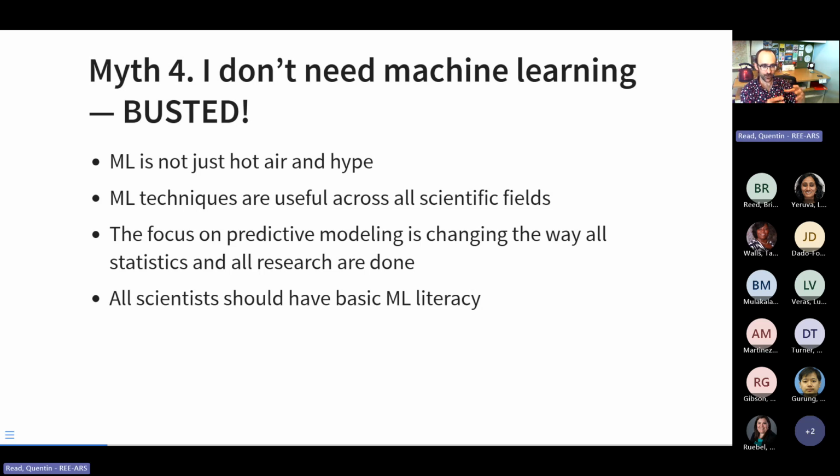the renewed focus on prediction is changing the way that all statistics and all research is being done, even research that's not necessarily focused on prediction, but focused on inference and learning about how things work, is taking a page from this predictive playbook and using more of these approaches. This is a topic that you really have to have literacy in, right? Even if you never do it, you're going to be reading about it in the literature. It's in the news. So as a scientist, I think you have to have a basic understanding of machine learning and of predictive models in 2025. You really have to. So that's my opinion anyway.